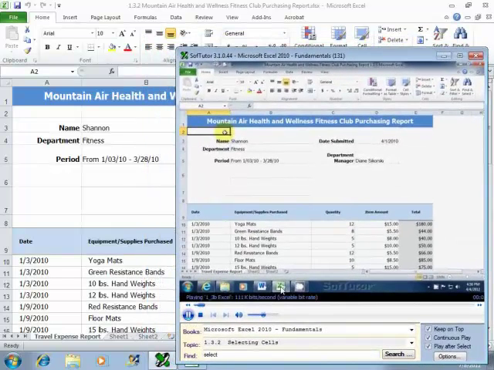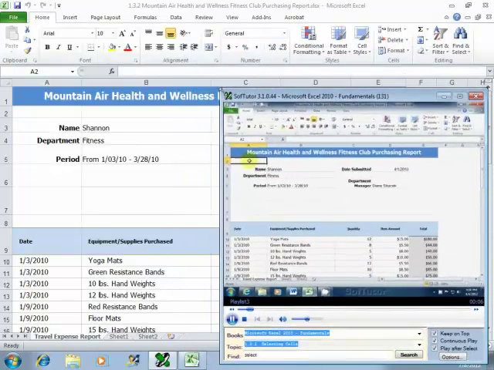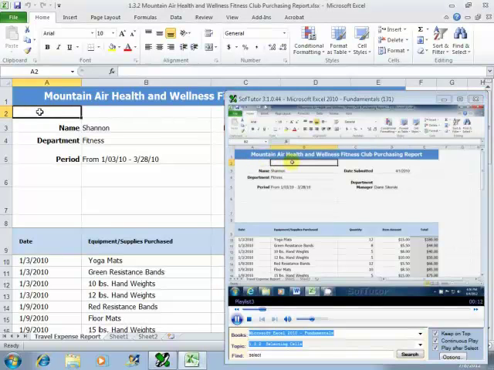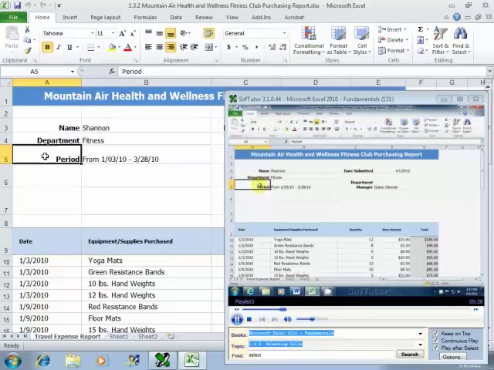Take a look at some techniques on how to select cells. Right now I have cell A2 selected. If I click across from it, so I can do what she's doing, B2 selected. And I can follow along at the same time. More than one cell, I'll have to use the click and drag technique. Let's say that I want to select A5 to B5. I click in the middle and drag it across to B5.